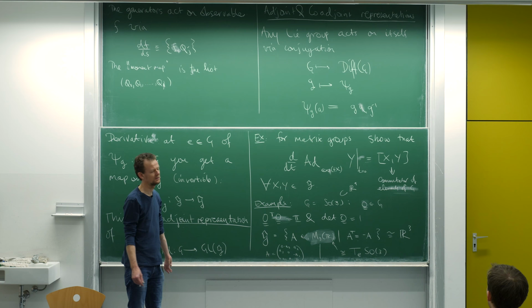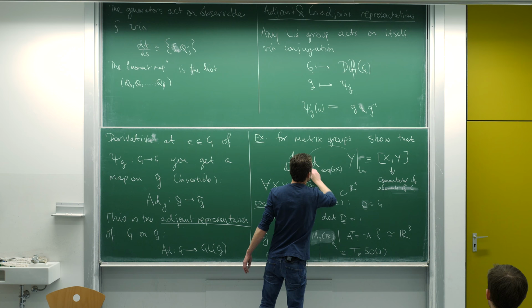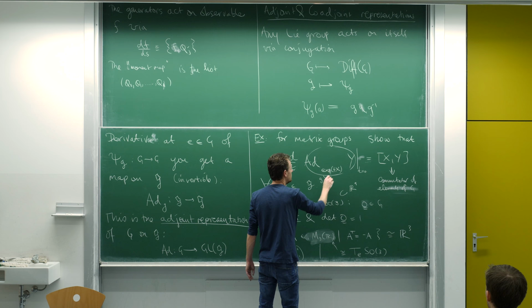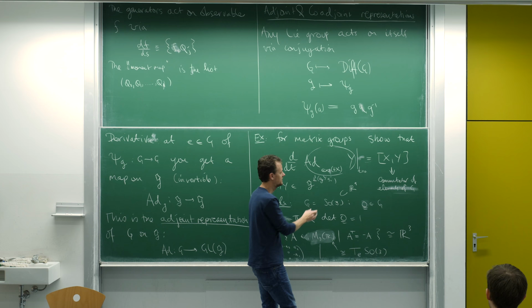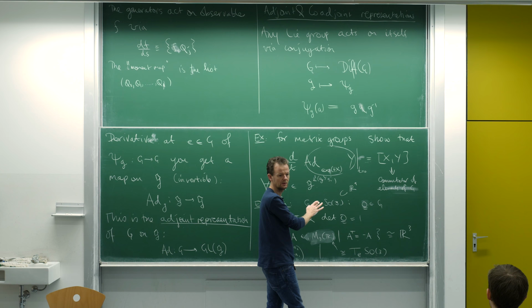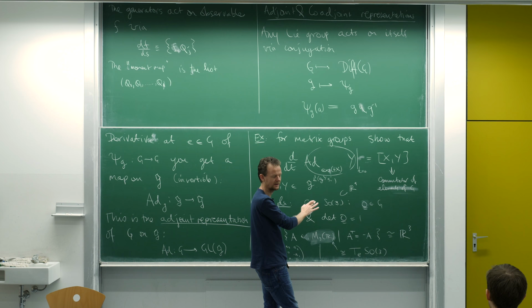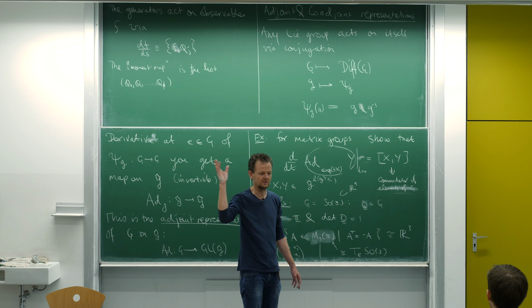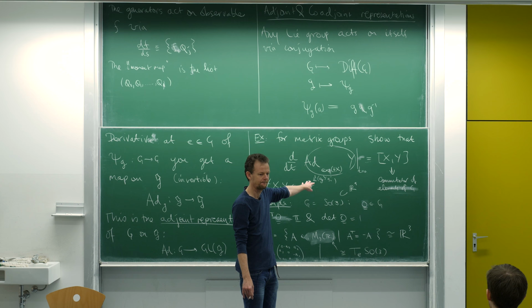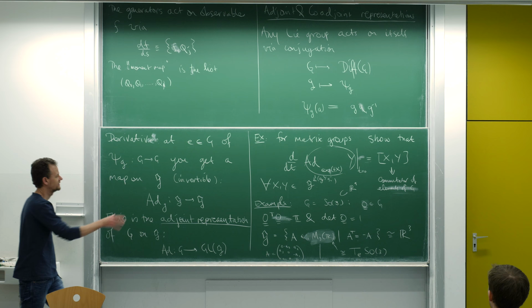I honestly don't think so. So here, what is this thing? Well, that's something that looks like G Y G inverse. And then these Gs depend on some parameter T, and then you differentiate them. So that's something inside the Lie group, and that's a vector in the tangent space to the identity, as is this thing here. Remember, an element of the tangent space is a Lie algebra, which is a vector space with an associative product. So I think it all works out. Y is in the Lie algebra, right?